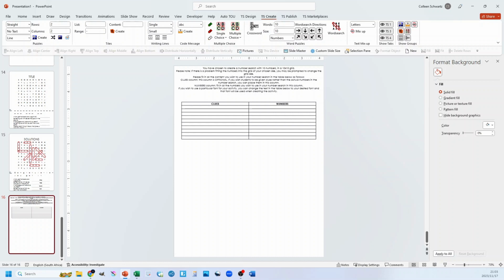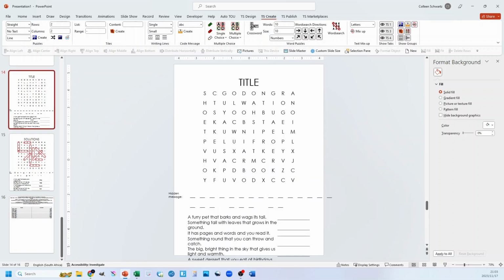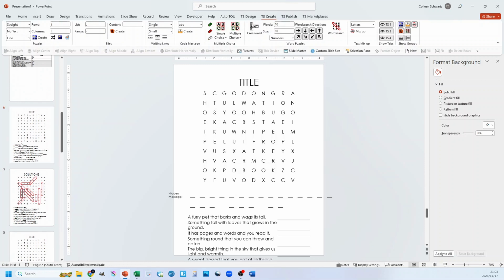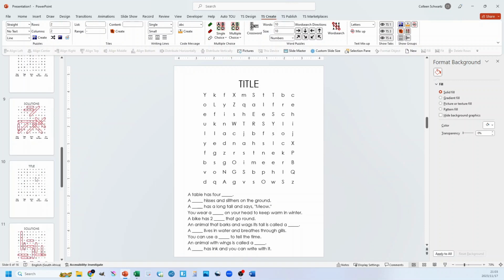Here, just like you could with the words, you can just fill in the numbers if you just want to give the students the numbers to look for on the number search. But you can also fill in clues as well, like this. So here my clues are the math questions, and then here are the numbers that they would be searching for on the number search. And just like we could for this one over here, you can do fill in the blank type clues for the number search as well.